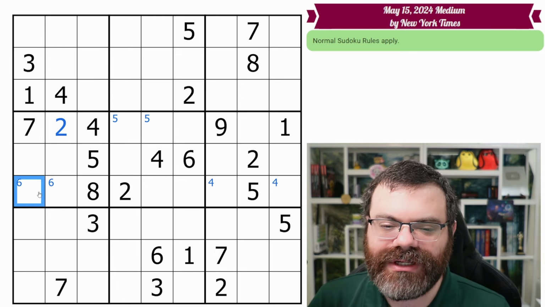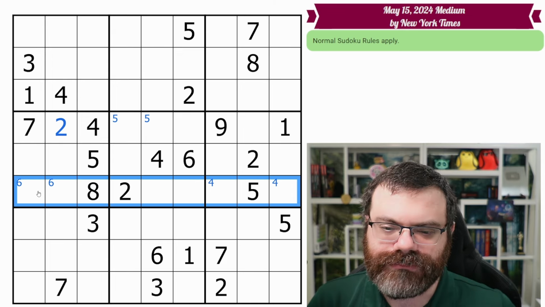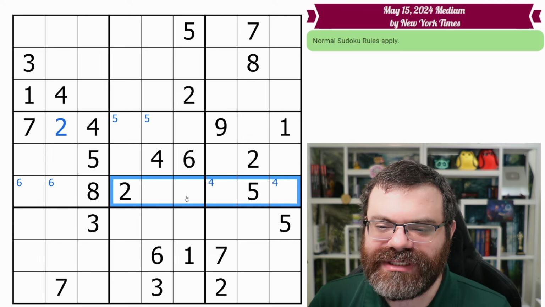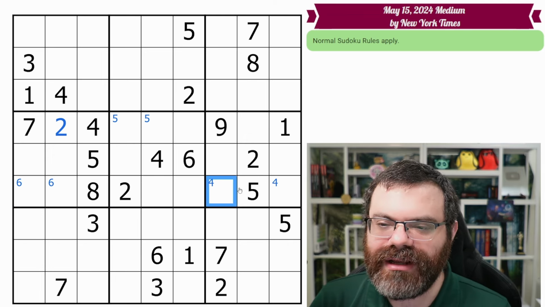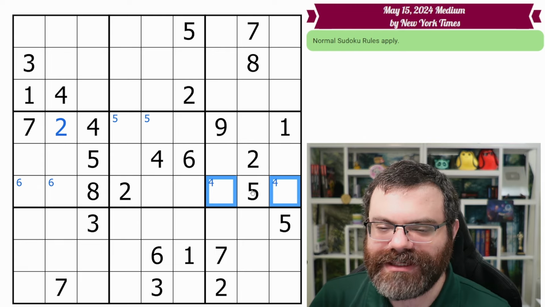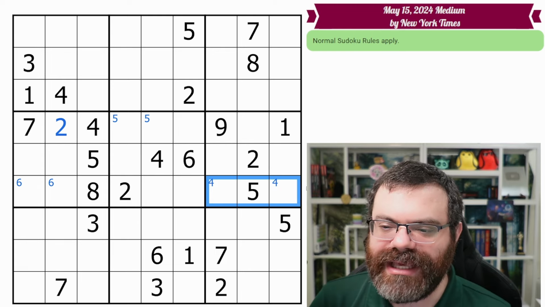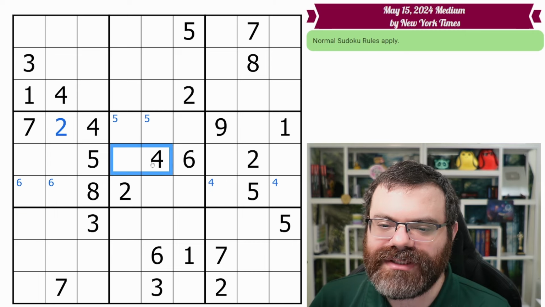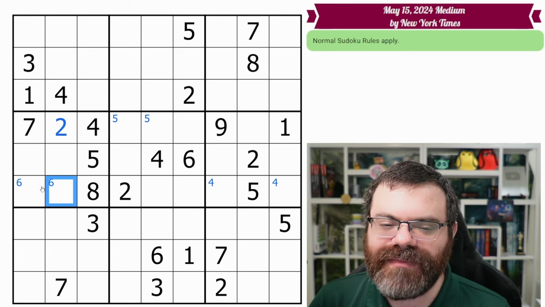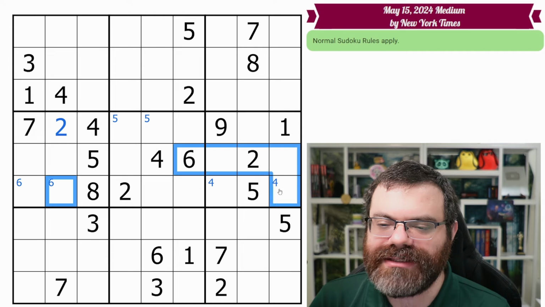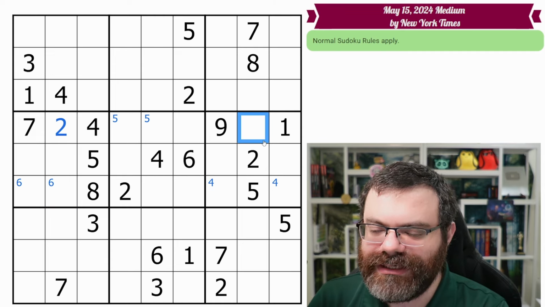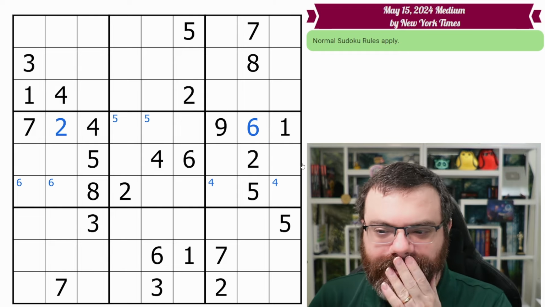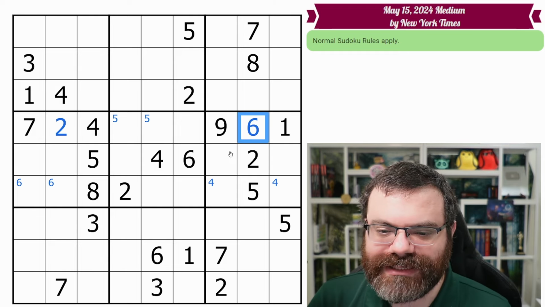Because 6 will be in one of these 2 cells, both of those cells share a row. They're both in row 6 here. And that means that the rest of row 6 cannot have a 6, because the 6 is over here. If the 6 is over here, it's not going to be over here. That's the important bit. We thought these could be 6, but they actually can't be. Think about it this way: if we were finding a buddy for this 6, it doesn't matter which of these ends up 6, it's still going to be a buddy that has the same effect of placing the 6 in this box. We have a hidden single 6 in box 6, in row 4, right there. Okay, so we placed that 6, very nice.